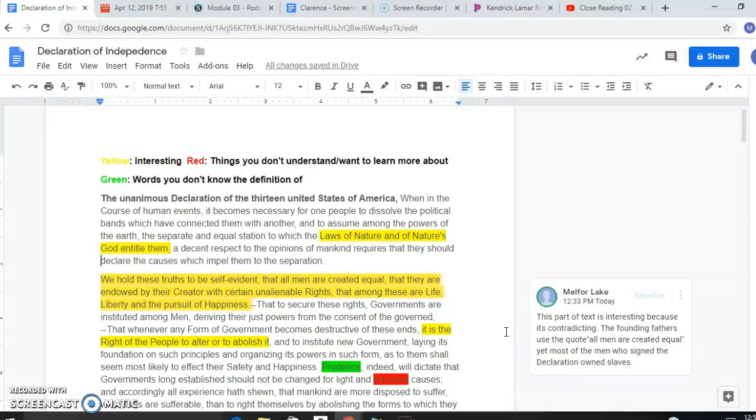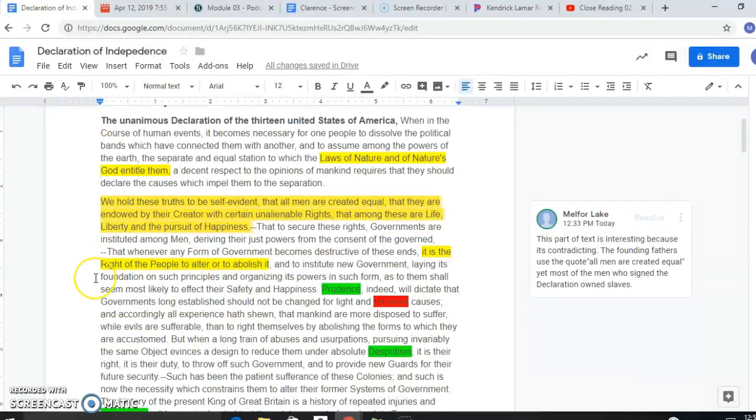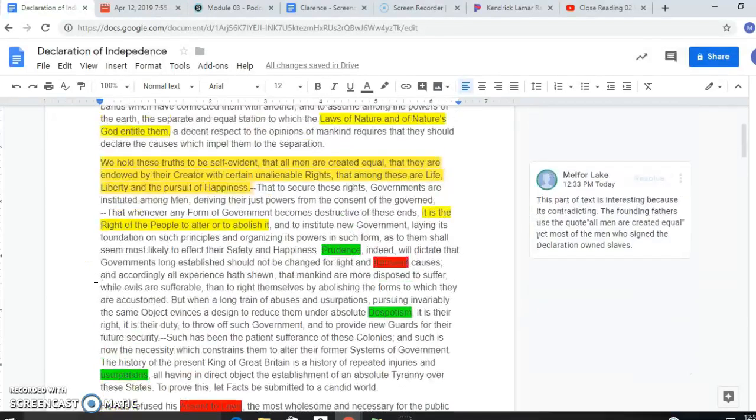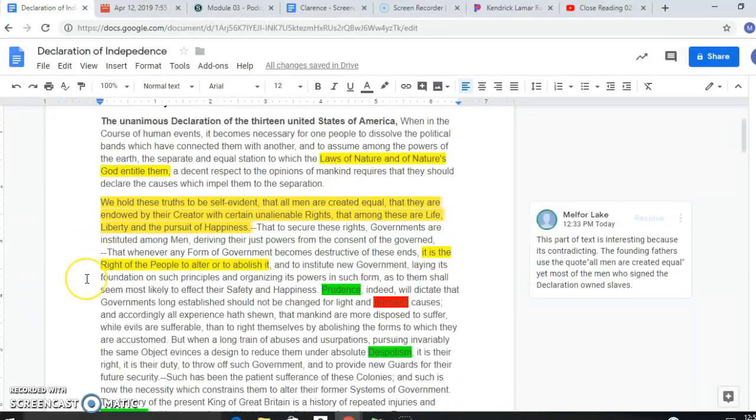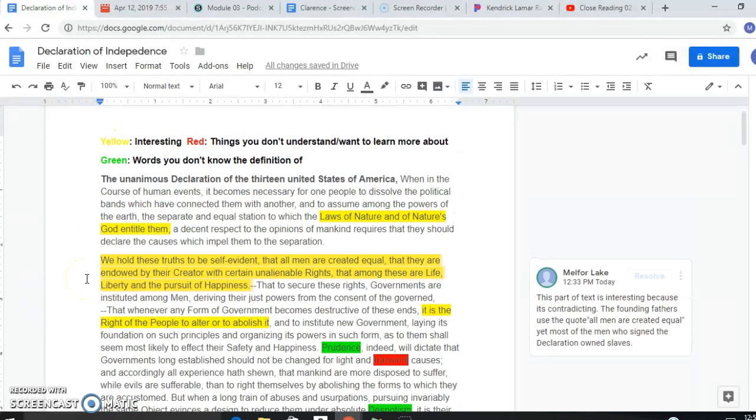I saw the other technology tools that were used, and I still think Google Docs is the best just for close reading, because it's specific. I was watching the video and there was also the way you could strike out certain phrases and words, and that's important because sometimes you don't need to know that. Sometimes it's contradicting, or it weighs in on what you're reading and takes away from that learning experience. But overall, I would say that Google Docs is a good tool to use for close reading.